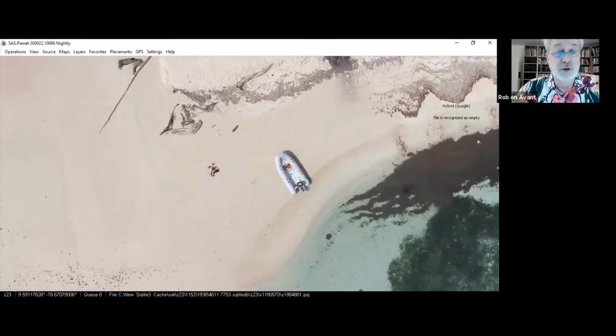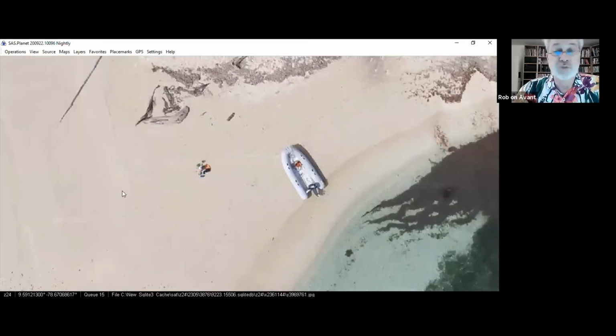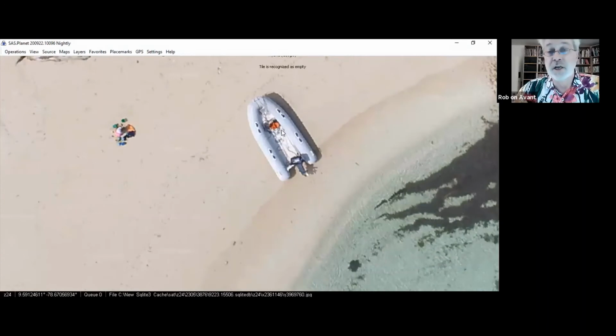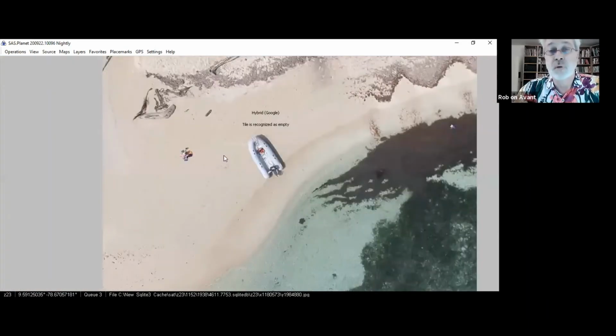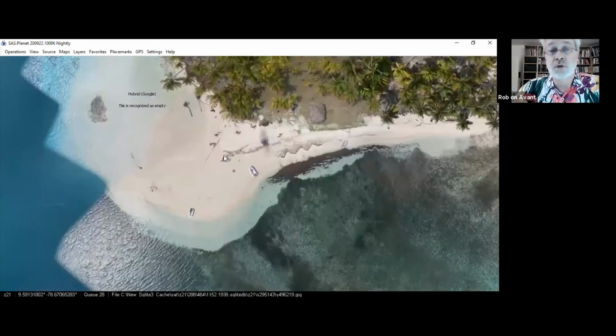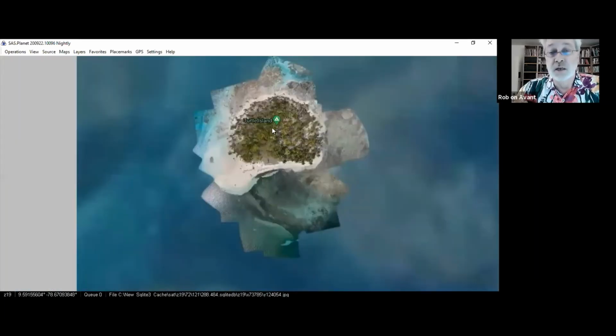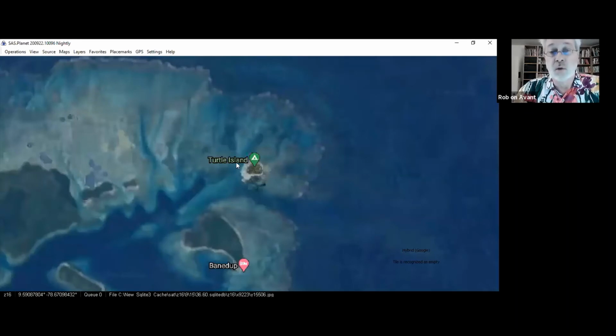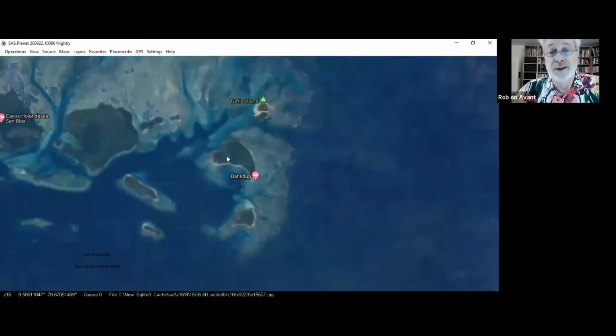zoom level down here in the corner again, zoom level 24, and I can look at a dinghy on the beach and I can see that they've apparently left their life jackets in the dinghy, but not their flip-flops. So there's a tremendous amount of detail on this island, which is fantastic, right? However, this island here, nada, there's nothing. So let's have a look at what some other maps might be to look at that.